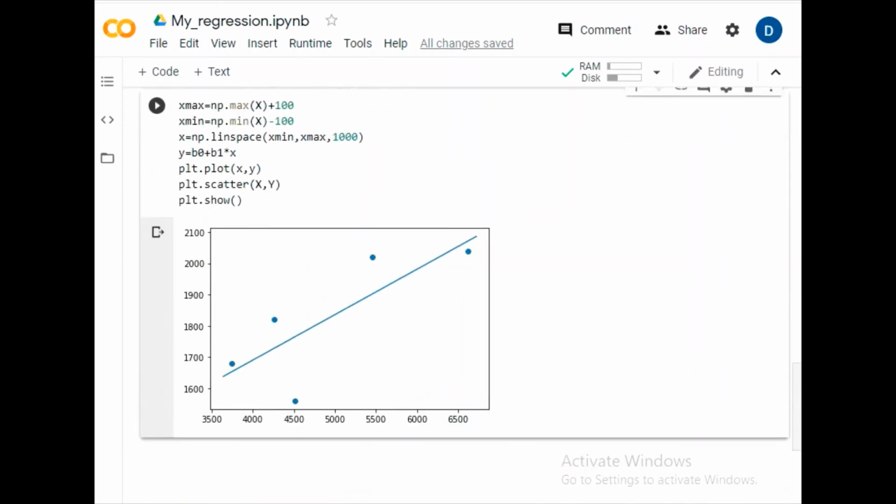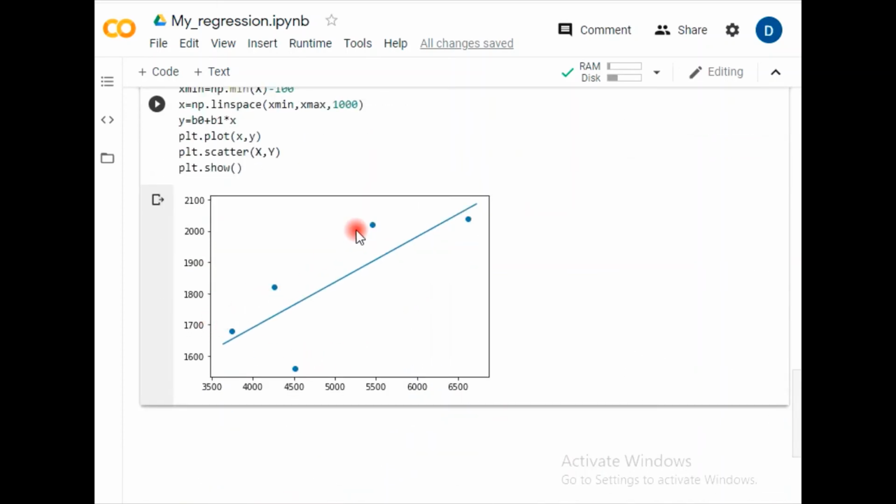So if suppose only 1 2 3 4 5 dots are presented, no one can get the analysis on the basis of that. So the regression is the best fit which shows you the maximum and the minimum deviation, so that a straight line can be created, and if any point is taken which is not already given here, that point has a best fitted analysis. So it will give the closest relationship to the actual possibility on the basis of all these data sets. So that can be represented a bit nicely. If you are working on that, you can change the color.